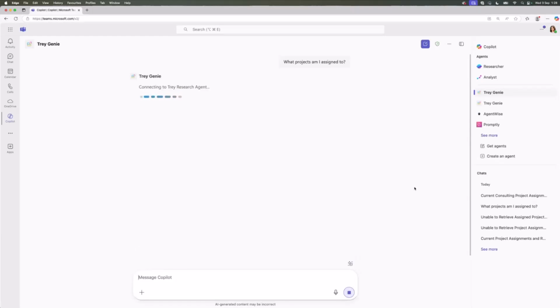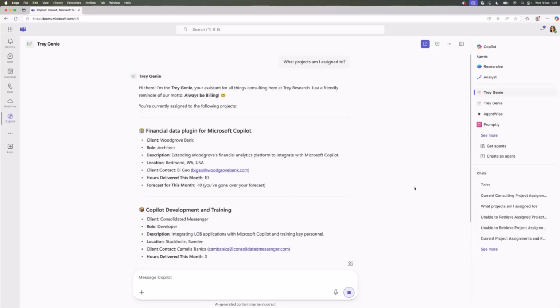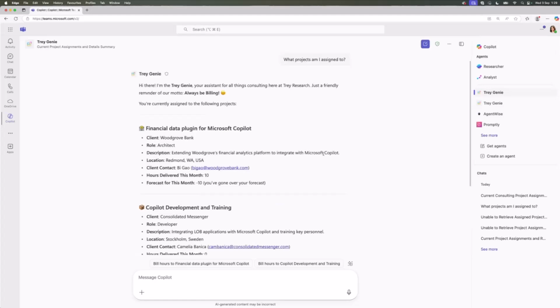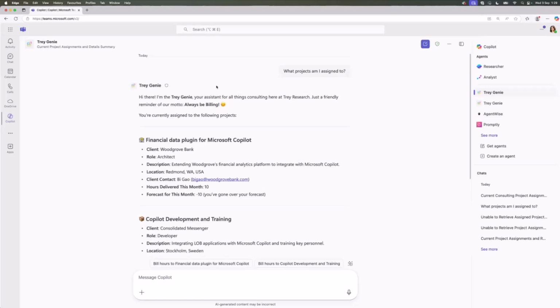So, what projects am I assigned to? You might think that it would come up with my name, but it does not have an authentication system built in yet for this sample. But there are resources that you can go through in the README file when I give you the link to the sample that's in the gallery, so you can check out how to do authentication as well. So it has brought back my projects, and apparently I am Avery Howard, who's the default logged in user. And it gives this motto, always be billing, and all those things.